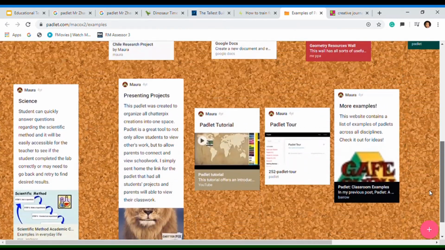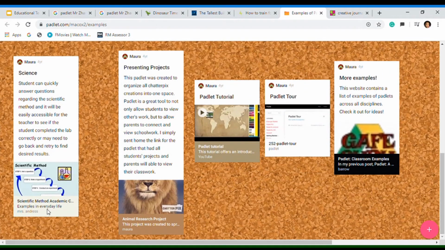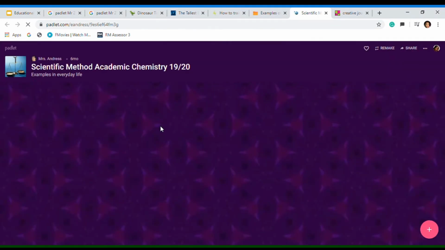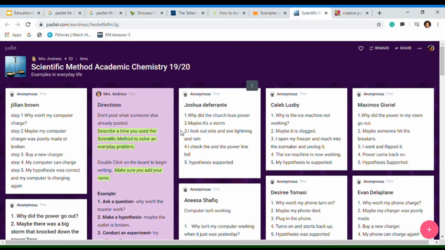So let's look at this particular post. It's linked to another person's Padlet. And on this person's Padlet, they created a Padlet on the scientific method, and this actually is a teacher's Padlet. And this teacher did the scientific method.